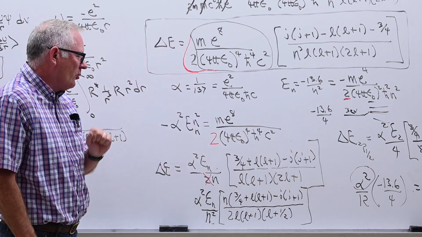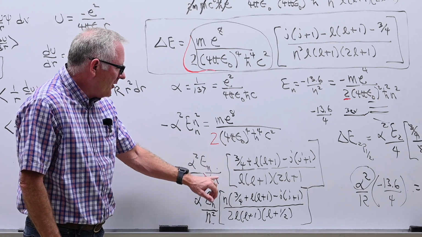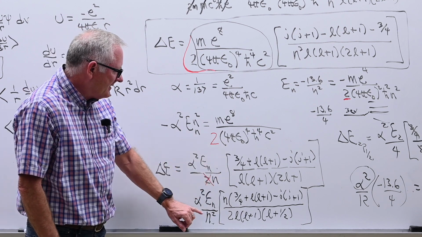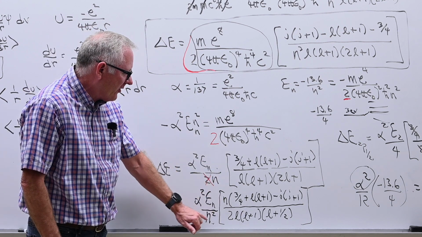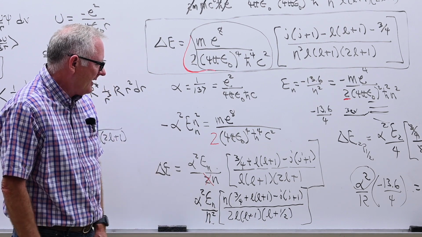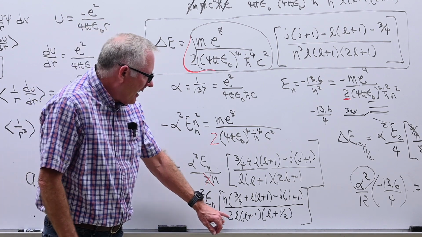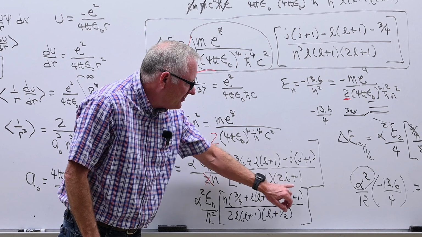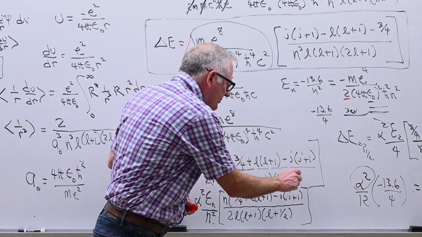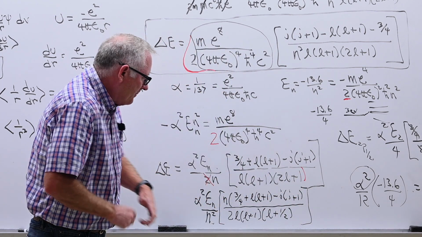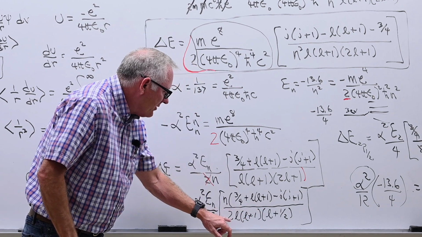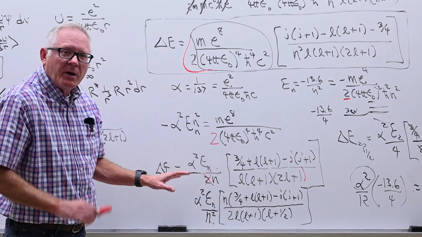And then I just wanted to do one last thing. Since this is 1 over n, I think I decided to put it as n over n squared, which is the same thing. And I pulled a 2 out of these two right here, this 2l plus 1, which made it l plus a half, and I pulled that 2 out. So just wanted to correct that.